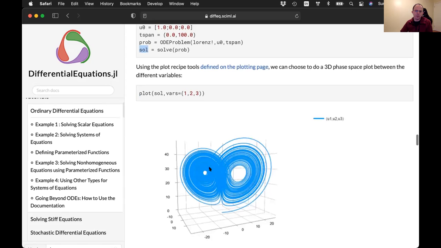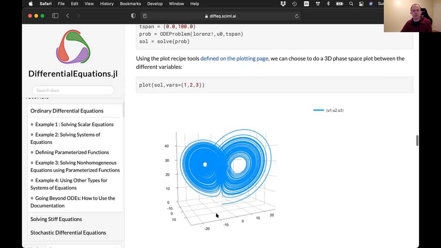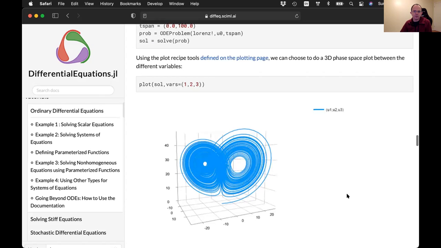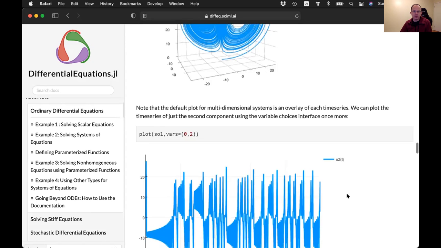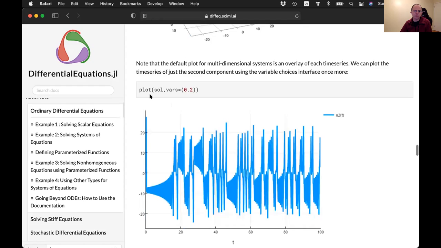So in this example, they're plotting the solution using each of the 3 variables, and it gives this 3-dimensional plot called the Lorenz Attractor. Maybe you've seen this before. It's an example of a chaotic system. Okay. And there's other ways to plot the solutions as well. So we're going to be using this version in order to plot our solutions. So we'll see a plot with time versus each of our functions.